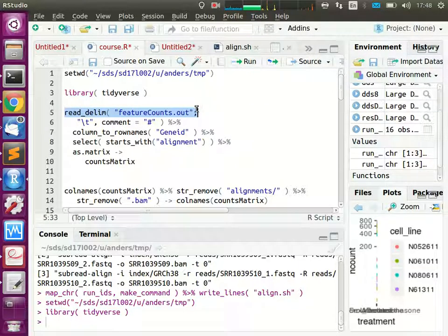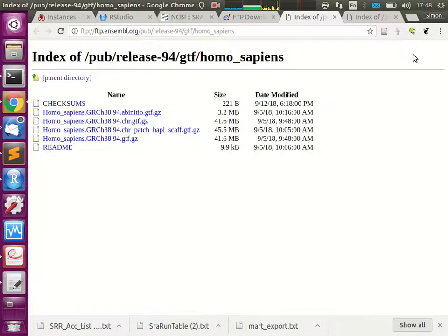We want to read the file featureCounts.out. The individual columns are separated by this tab character, which I remember I've never really explained what a tab is. But it's supposedly what happens if you press the tab key, and any line which starts with a hash sign is a comment.